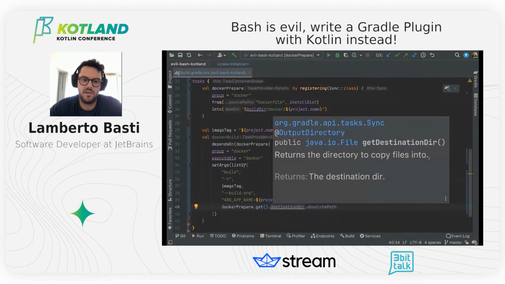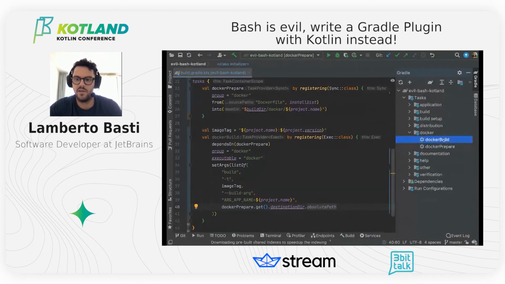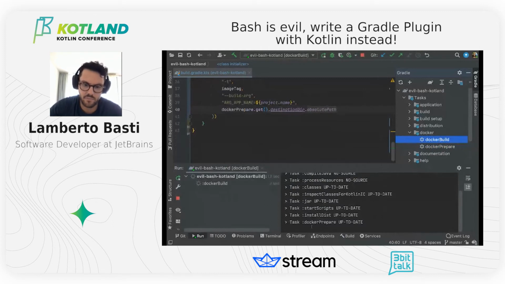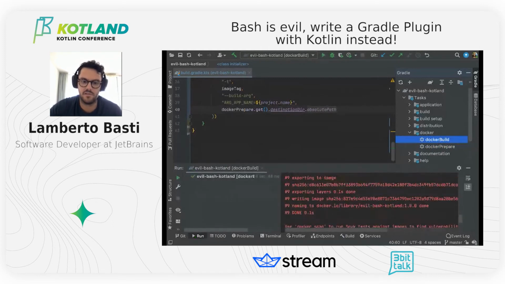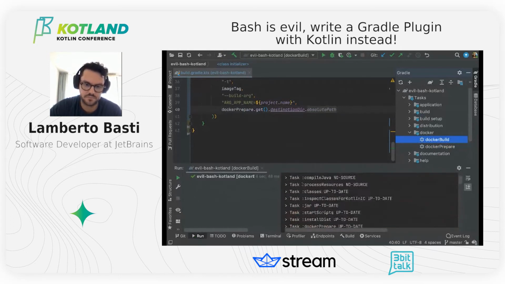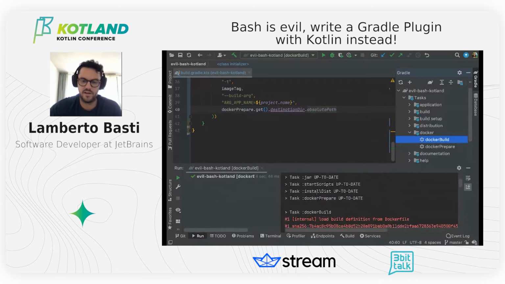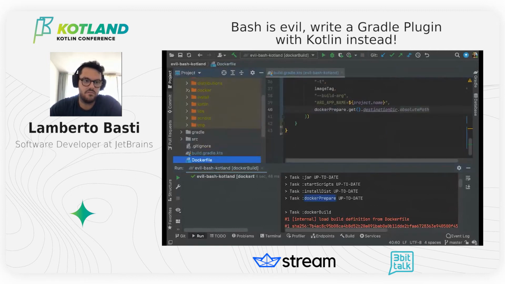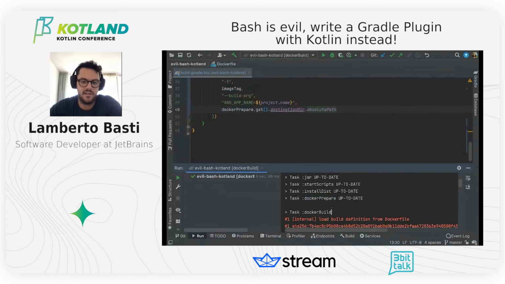Okay, so let's sync to get all the stuff here. And we're gonna see Docker build appear magically. Okay, we run Docker build, and as you can see, Docker prepare gets executed first, and then Docker builds all the stuff magically. There we go. As we can see, it has first compiled all the stuff, and it has evaluated if it actually needs to run the tasks again or not. In that case, nope, because the files were already here. Gradle is pretty smart about trying to understand if a task has already been run or not.